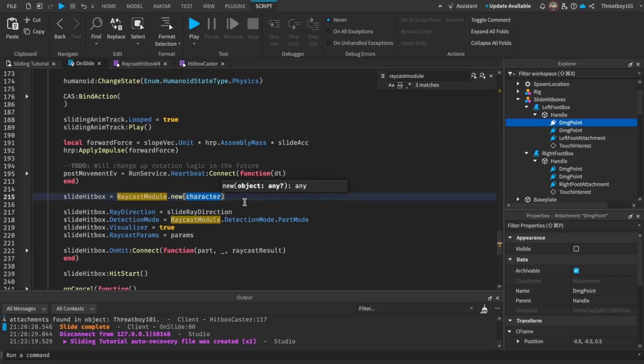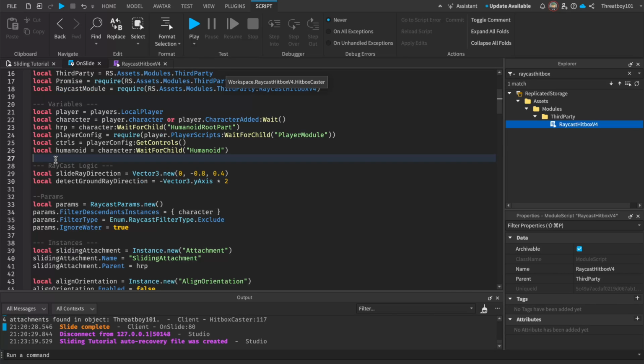And then what the Raycast module does is it looks through all the descendants of that object and tries to find these attachments with the name DMG point. And it pretty much just compiles all those attachments together. And then that is basically what makes up a hitbox. It's just a bunch of points, and rays are emitted from those points.